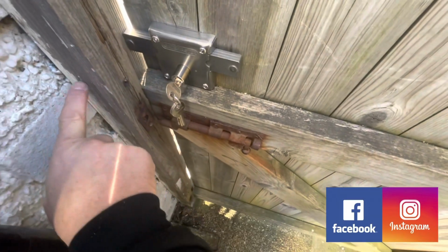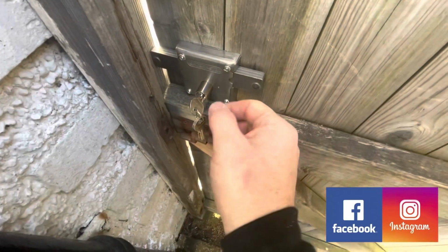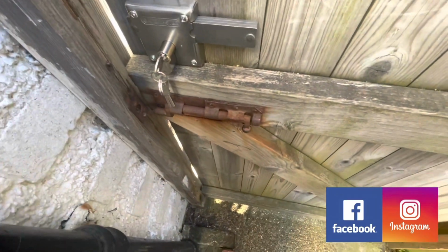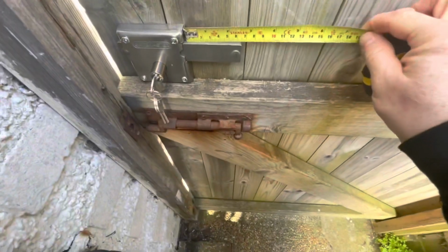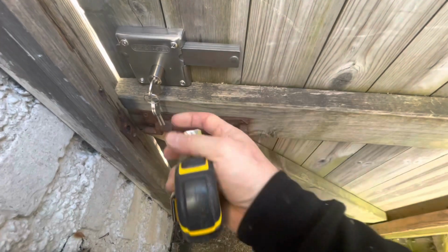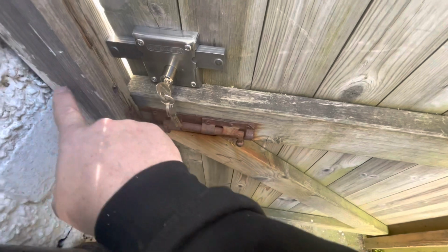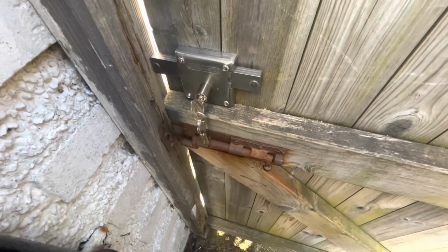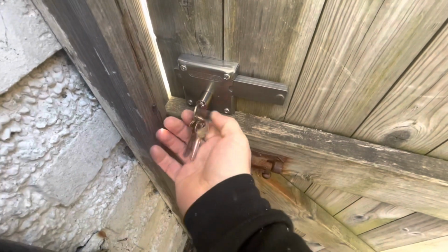the reason is that the post here is only like a couple of inches. So if I was to push it, and this bolt throws that far, which is, where's my tape? Let's have a quick look. It throws pretty much all the way over. So yeah, about 55 mil. It probably throws to that point. And obviously I've got to be careful with the distance of that, otherwise I'm going to start having to chop into the masonry, and I don't really want to be doing that. Unnecessary. So yeah, I've pulled it over this way.